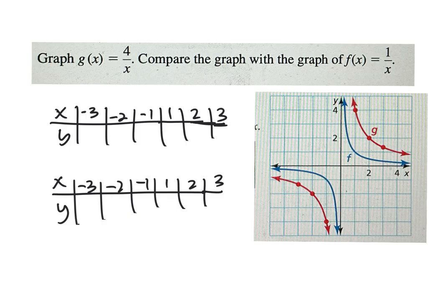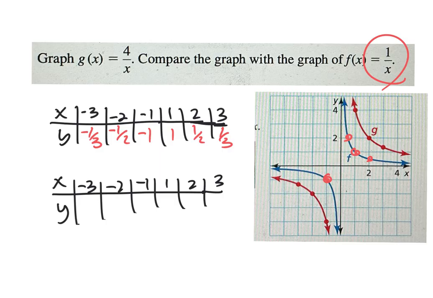All right, we're going to compare two graphs here just to show you something. I've already got them graphed, but I want to show you kind of where it comes from. If I were to graph this, first of all, the 1 over x, by the way, means the reciprocal of what's on the bottom. So if I plug in a -3, I get -1/3. If I plug in -2, I get -1/2. -1, you get -1. +1, 1. 2, 1/2. 3, 1/3. That's actually the blue function right there. So notice it goes through 1, 1, -1, -1, 2, 1/2, 1/2, 2, all those numbers.